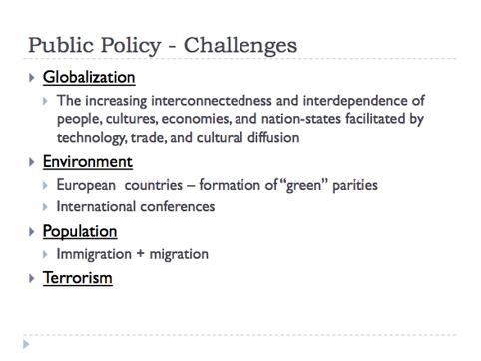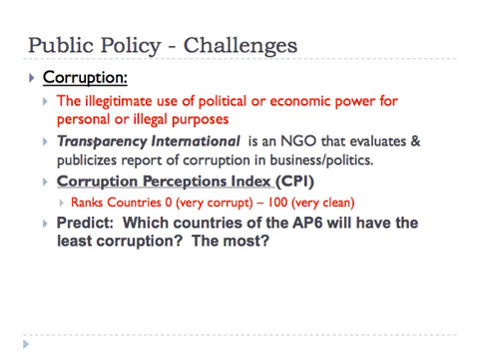Other challenges that make creating public policy hard: globalization, so all the interconnectedness between people, cultures, and economies because of technology and trade. Also the environment, where a lot of countries are forming green parties, pressuring people to create public policy based on the environment. Population, immigration, and migration are changing, and global terrorism. Also, corruption we'll find throughout these 6 countries is very prevalent.